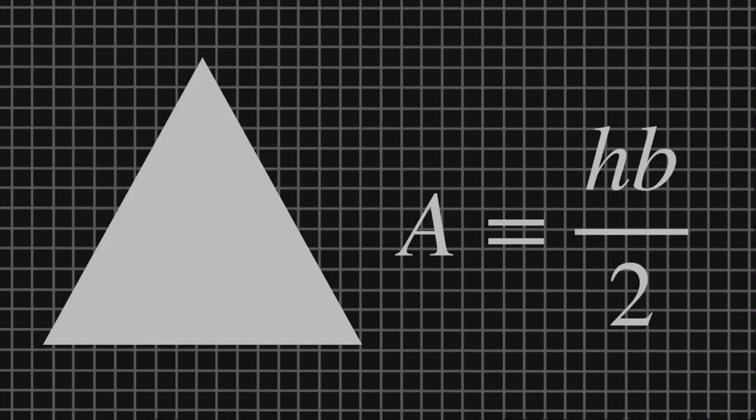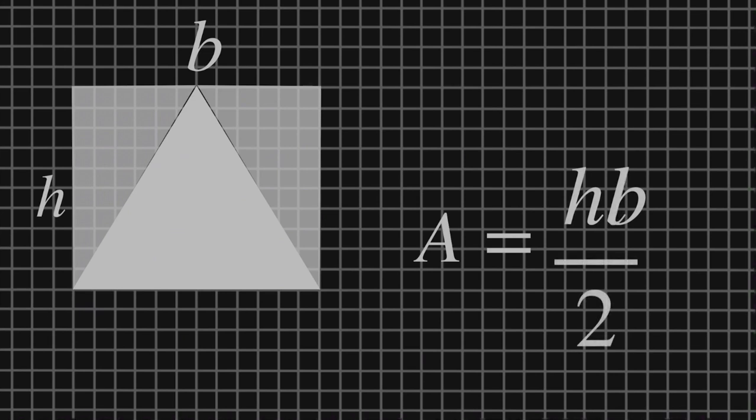The triangle is a pretty good example of this. So you cut it down the middle and then you slide two of the pieces like this to form a rectangle. Now you can do height times base, but since this is two times the original triangle, you divide it by two.